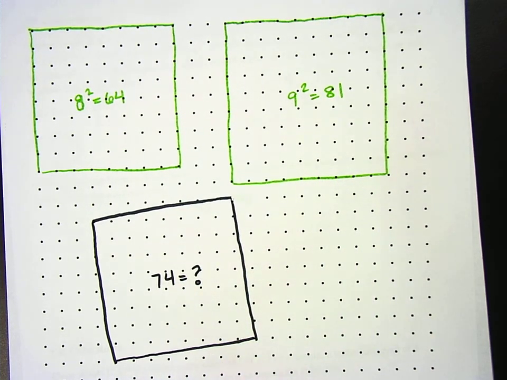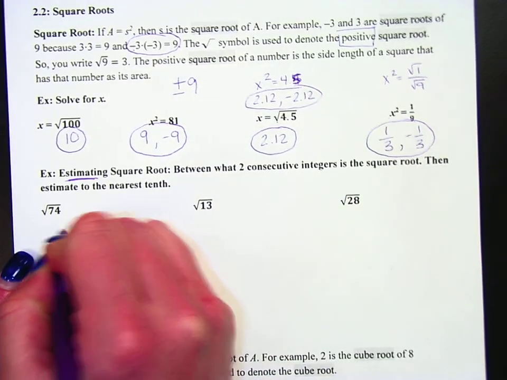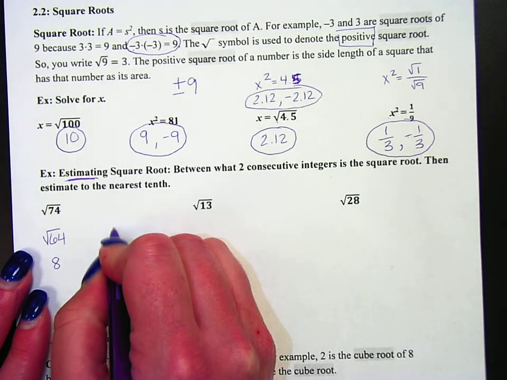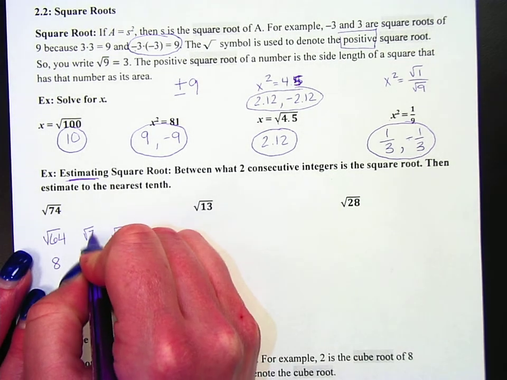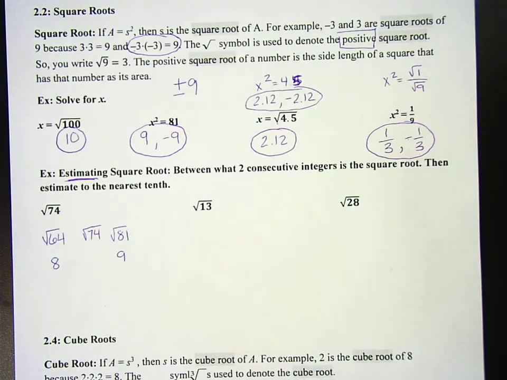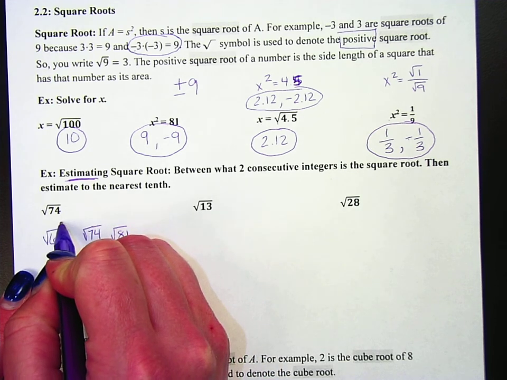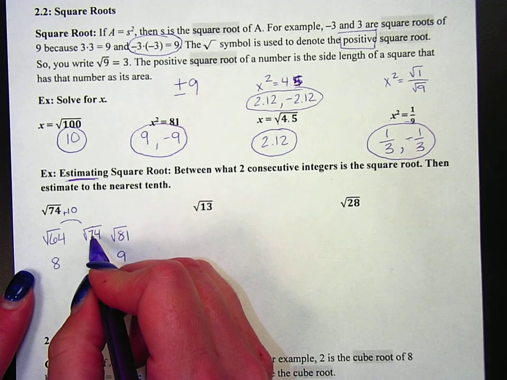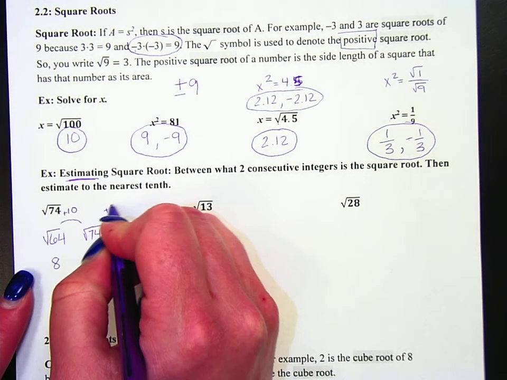Okay, so when it comes to the test and you're showing your work, I want to see the square root of 64 is 8. The square root of 81 is 9. And then my square root of 74 is there in the middle. Okay, and then to make an educated guess, I want to figure out which one is it closer to. So from 64 to 74, you'll see in your teacher's answer key that they'll say like this is 10 away. From 74 to 81, 81 minus 74 is 7.